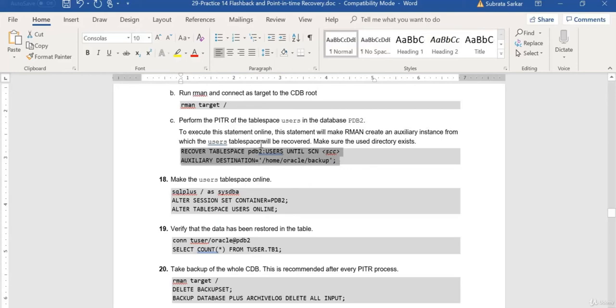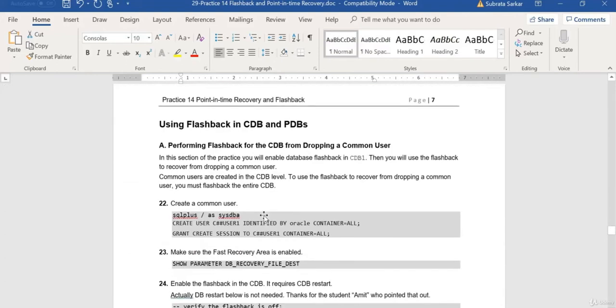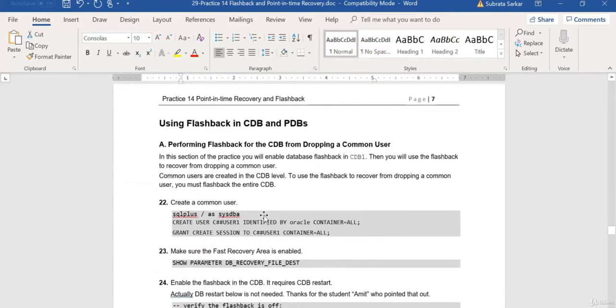So anyhow this failed because there is no backup, but this is the procedure of point-in-time recovery of a tablespace. We'll next move on to using flashback in CDB and PDBs.